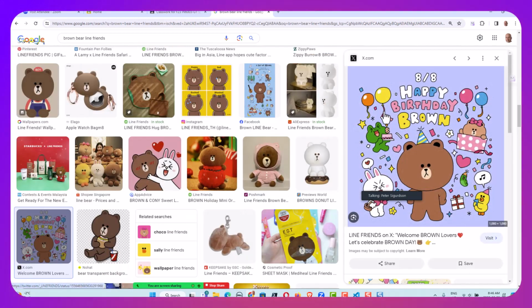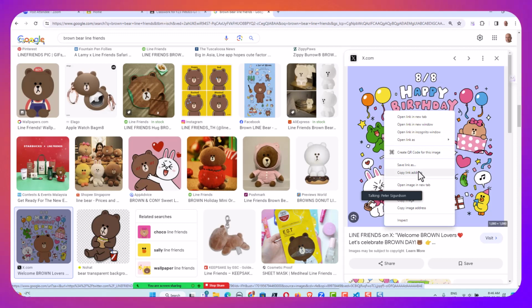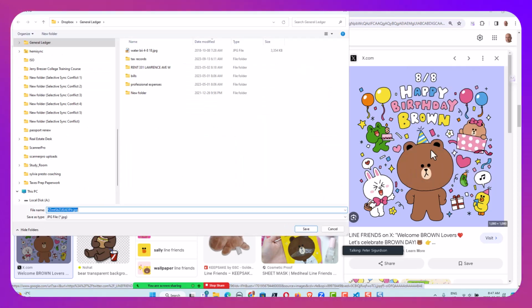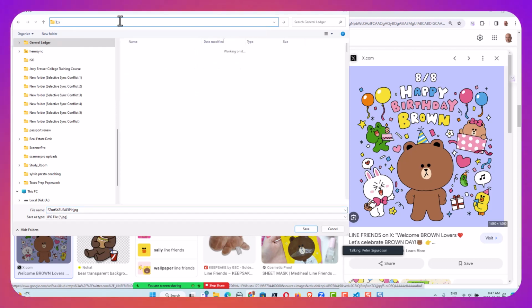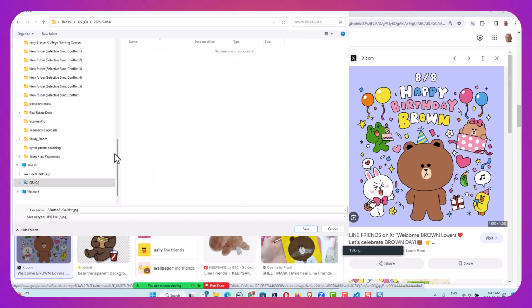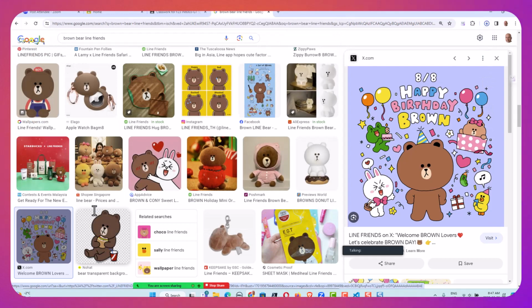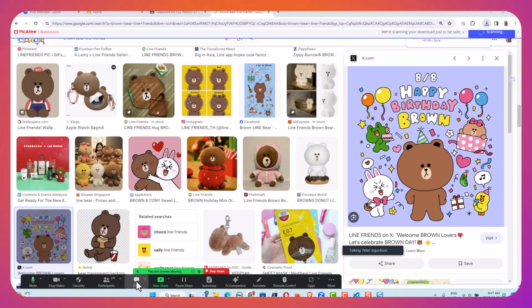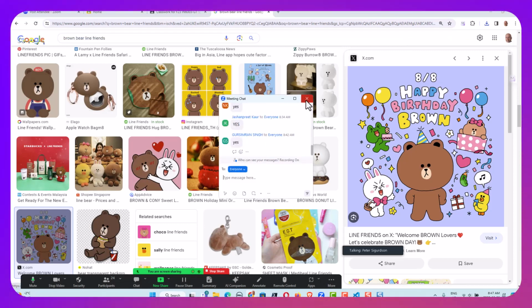So I'm going to right click and I'm going to say save image as, right click, save image as, and then you just save the image, right? Just that simple. Once again, I have to go back to my folder. There it is. And I'm just going to call it brownbear.jpg. So now I have two files. So there's a couple of ways you can do it. Everybody doing okay? I don't see any chat comments so far, so I'm guessing hopefully we're all okay here.